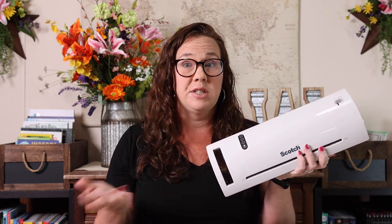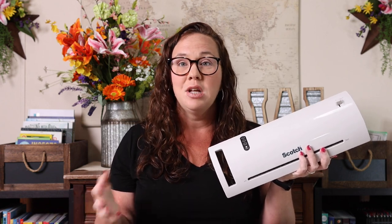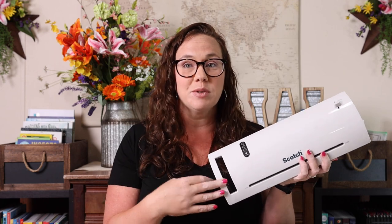are a laminator. This was the cheapest laminator I could find at the time, and it has lasted since Emily was in preschool — so we're talking six years now. It doesn't have to be top of the line; the cheapest one you can find will work just fine as long as it works.